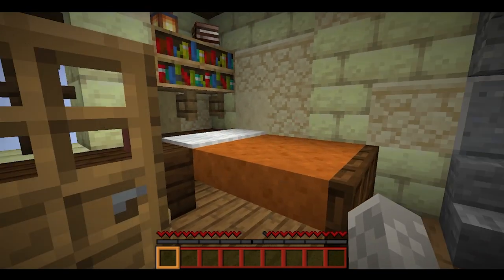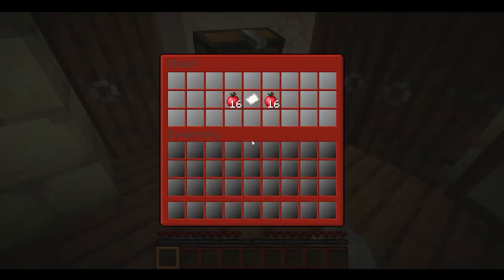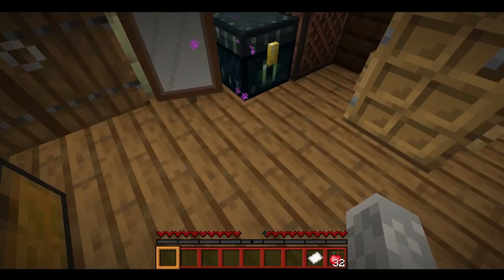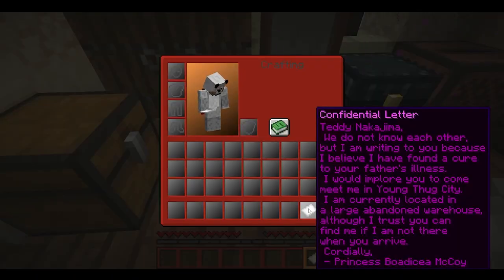So we got whatever that was. Is it a blank case? Definitely needs some apples. A confidential letter. Okay. So, Teddy Nakajima, I think. Let's go with Nakajima.